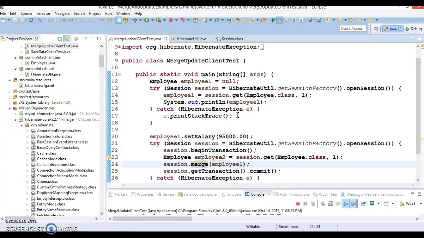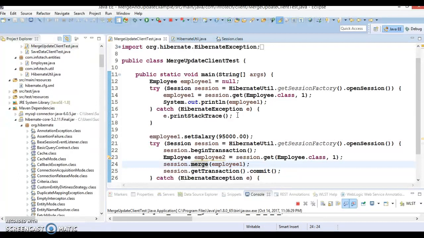Let's recap all those things we have learned. I'm going to brief it. Suppose we are creating a session and loading an entity object. Then the object is in the session cache. If we close the session at this point, edit the state of the object and try to save using update, it will throw an exception. To make the object persistent, we need to open another session. Now we load the same object again in the current session. If we want to update the present state with previous object changes, we have to use the merge method. The merge method will merge changes of both states of the object and save in the database.